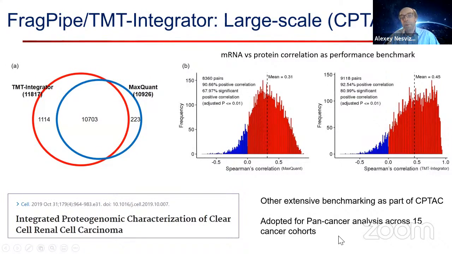So we extensively benchmarked this against other tools as well as part of the CPTAC consortium, and it's been adopted. We are now running, or rather already finished running it on 10 cancer analyses across 15 different cohorts, like clear cell CCRCC here. So it really scales to very, very large data sets and gives really good performance based on all our benchmarks.